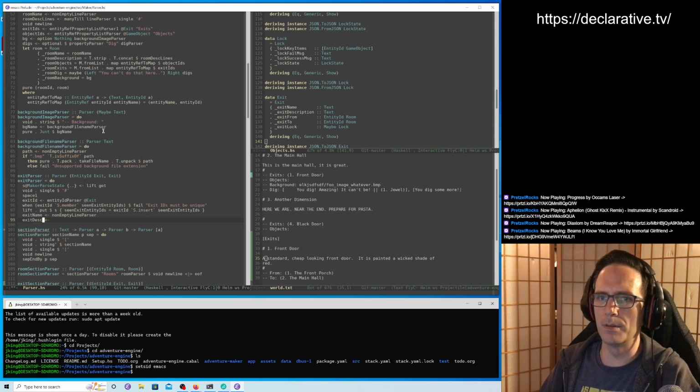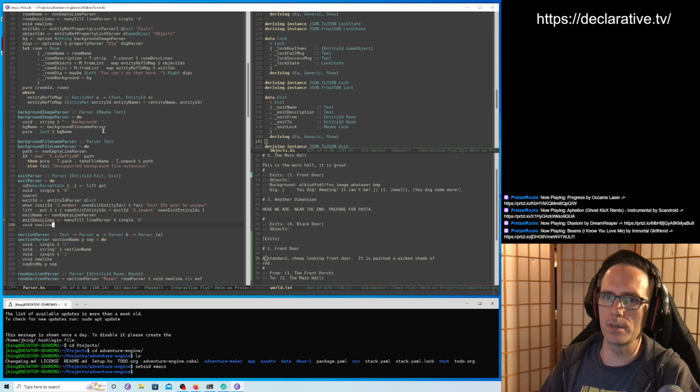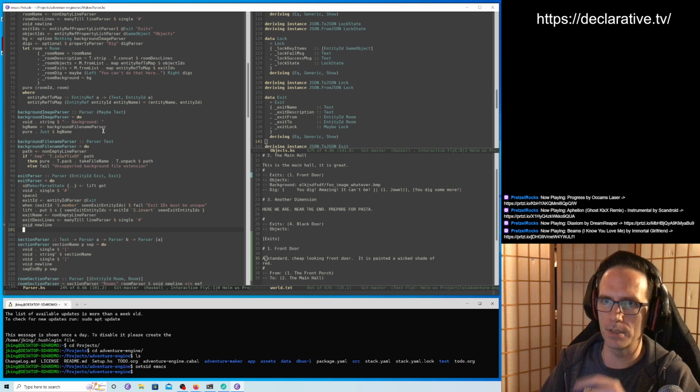I'm going to follow the convention established in the room parser just to keep the similarities close, if there's a way to pull something out of this, a pattern. It'll just make it easier. So exit description lines is going to be the many-till. We're going to use the line parser, and we hit a single octothorpe hash. And then we throw away a new line after that. We start the property lists.